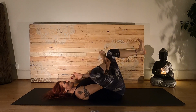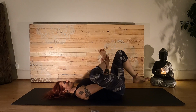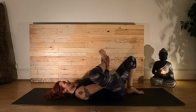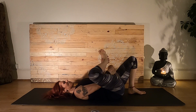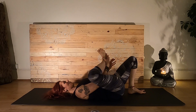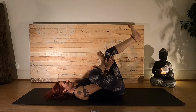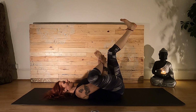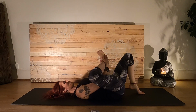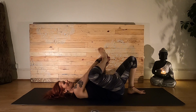Good. Okay. Now I want to show you this because I had one student this worked really well for when he had pain in his back and running through his leg. So you put your left foot down, but you keep your right leg in a pigeon pose. So you've not really moved. Let me show you that again. You've not really moved your right leg. You've just taken hold of the right foot, and then you've put your left foot on the floor. And you want to be really gentle with this.